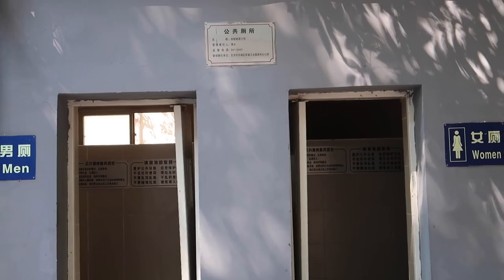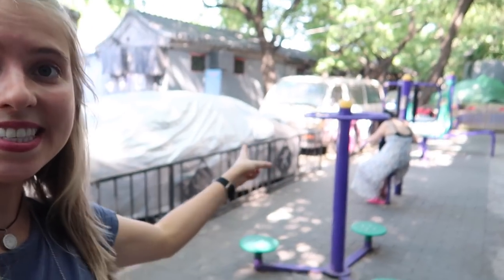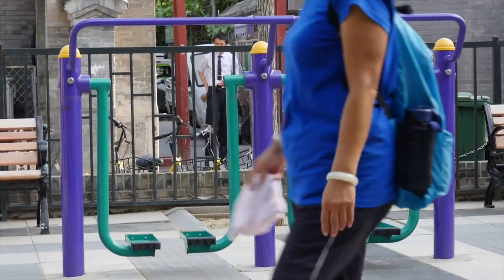For example, let's look at the toilet situation here. Although the old residents have running water, few people actually have private bathrooms. So public toilets play a major role in local life — and believe it or not, these public toilets are a hive of social activity. On the toilets, there are actually no doors. When I say communal living, I mean you can literally see your neighbour take a sh**. While these toilets may not be what foreigners are used to, they do play a really important role here in the Beijing hutongs. And then there are the exercise stations, like you can see behind me — these can be found scattered throughout Beijing, but no one appreciates them more than the hutong residents.